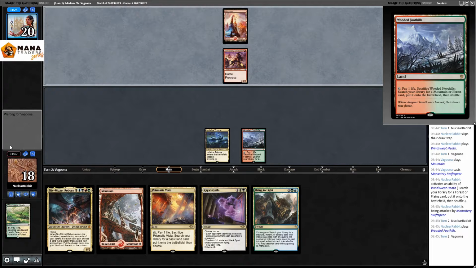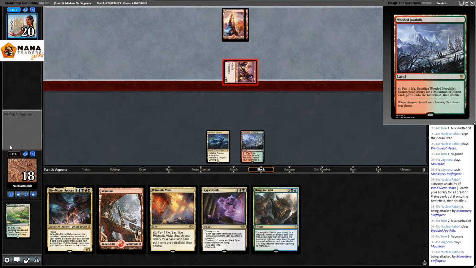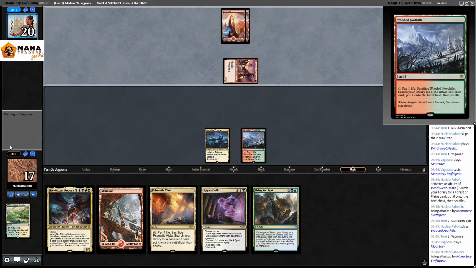So they play a second Mountain. And as they attack in with their Swiftspear again, I hope it's just for 1. I can't imagine it being for just 1. It is for just 1. Okay, that works for me. So that's nice. And then they're playing Eidolon of the Great Revel. Yeah, that's fine. I don't care about that.